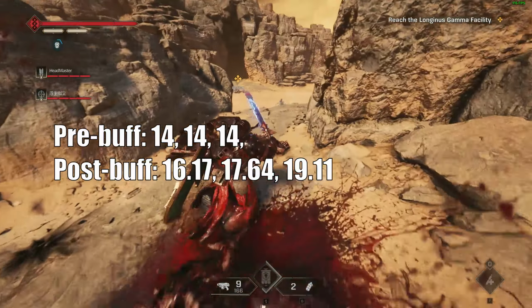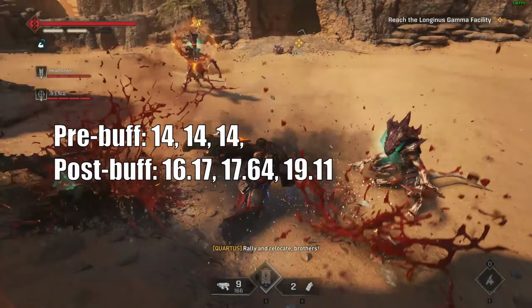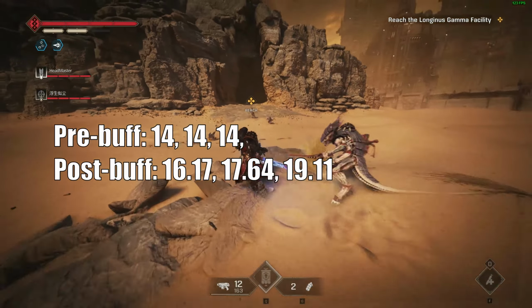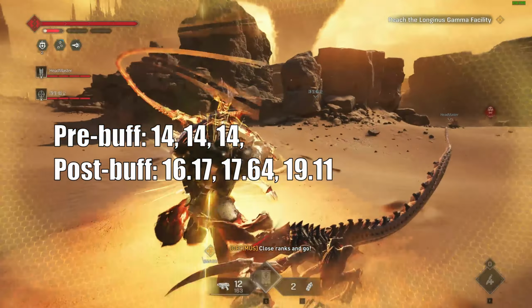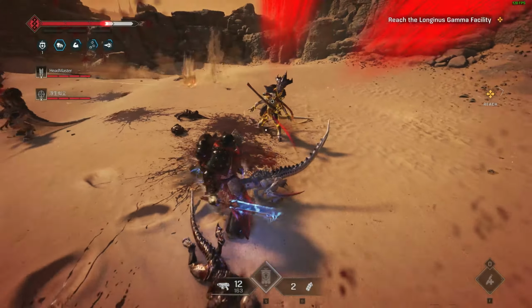As for the improved motion value on power mode lights, we see the combo damage change from 14, 14, 14 to 16.17, 17.64, and 19.11. In combination with certain perks, you can see how power sword in power mode can easily cross the 22 damage breakpoint to allow for 2 shots on Minotaur's enemies. This was an okay change, but again not very significant.